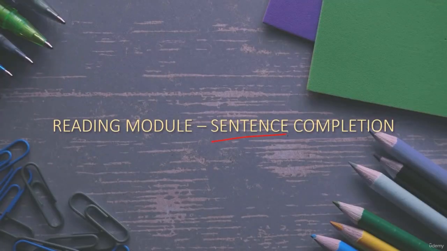Sentence completion, which is the last question type that we have to understand in the reading module. You must be saying, oh, that's a long journey, right? In the reading module, I understand there are around 8 to 9 types of questions, and we have to understand them all, because we can't take a risk of wondering what if this question type comes up in the exam. We have to understand all of them.